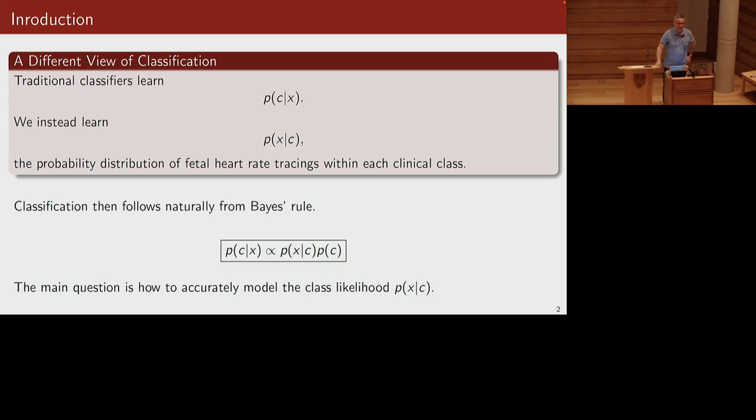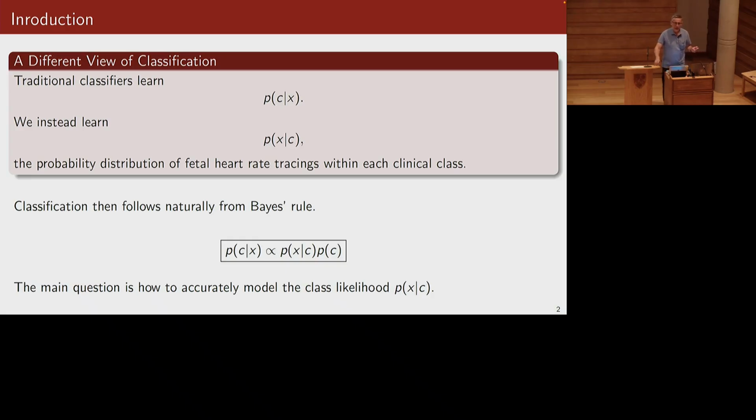But since the first SPAM workshop, machine learning has advanced so much, and in the past few years, one particular direction of machine learning that has gained a lot of attention is known as diffusion-based methods. The idea here is again to model this distribution of CTG samples given a class, and then once we have this P of X given C, we can combine it with the a priori probability of a class, and then we can directly apply Bayes' rule.